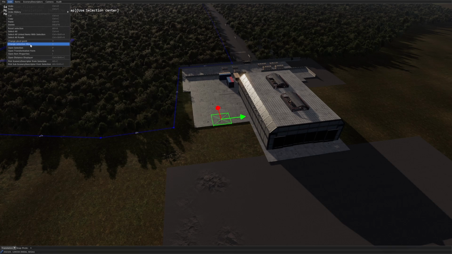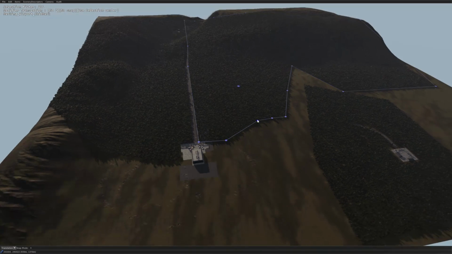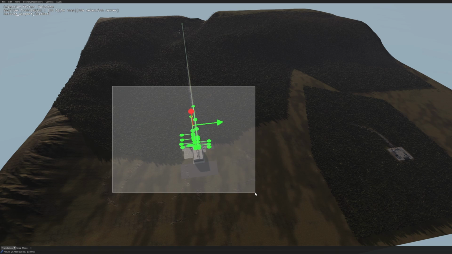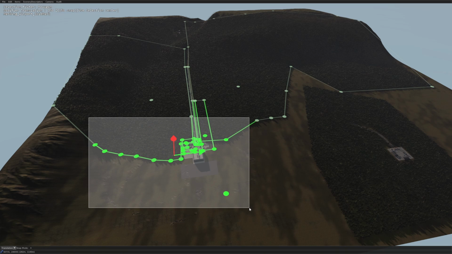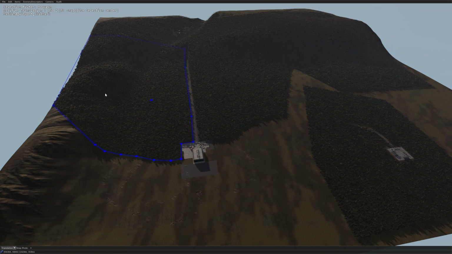Change selection filter. There's a few different types of items, and so that would just be changing which ones you can select. So these are objects, or I think they're called points. These are polylines, and I think it's polygons for these filler objects. But I'll go over that in more detail later. Yeah, you've got it up here. Selection filter, polygon, all, point, and polyline.